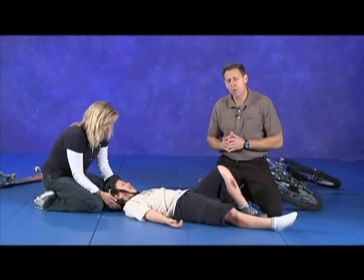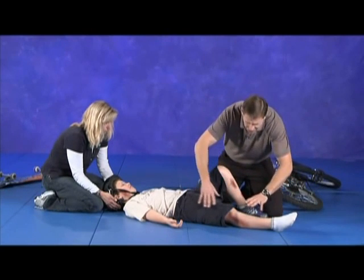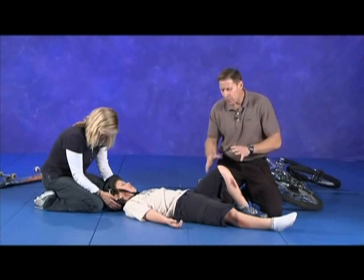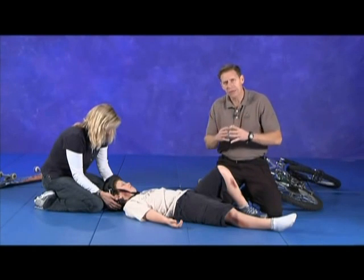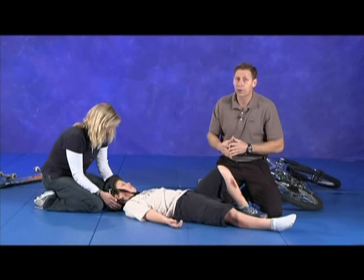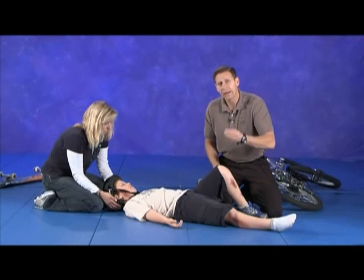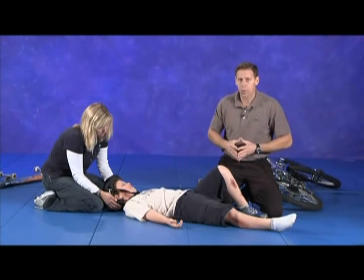So I'm not going to touch it anymore, but I might immobilize this leg. We might splint his leg using sticks or towels or phone books or any way that we can. We may do that to prevent movement of bones. When somebody has broken a bone in their arm or their leg and it moves around, there are blood vessels inside, and when those bones move, it could very well break those blood vessels and he may bleed internally. As a matter of fact, this bruise right here is an indication that he is bleeding internally. The bruise here is due to bleeding inside his leg, and as the blood leaks out of the blood vessel, it turns dark or black or red like this.